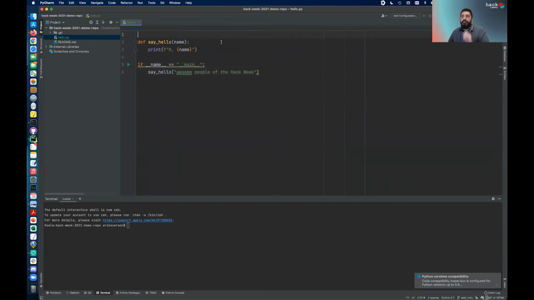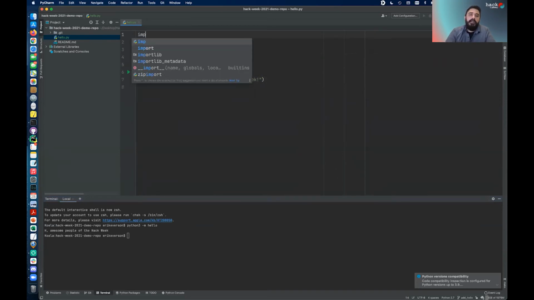All right, I want to do something a little fancier in this case. Let's say, so as I showed before, you run this script by just doing python -m hello, and this will execute the print statement. But let's say I want to be able to programmatically say hi to different people.